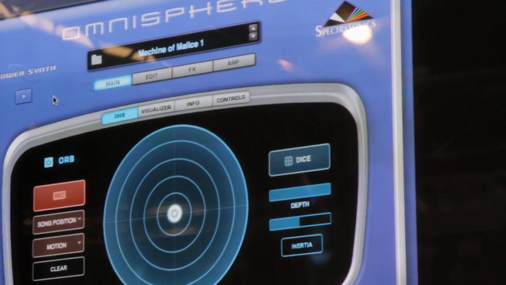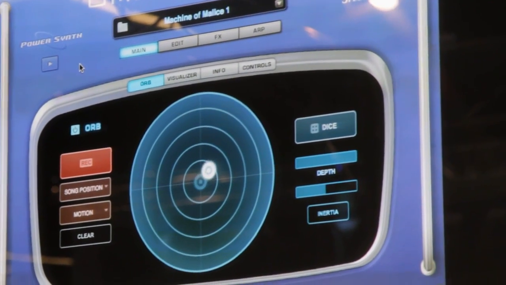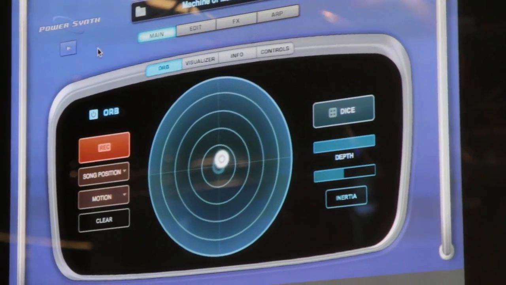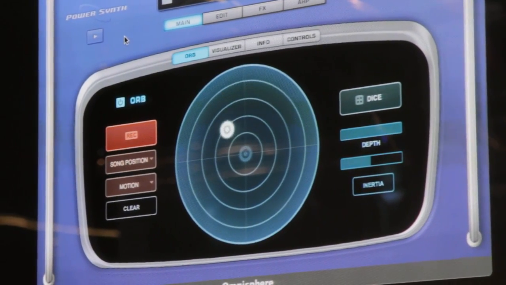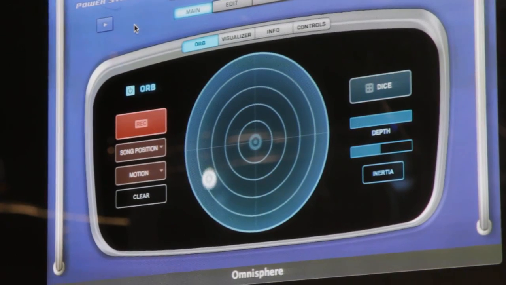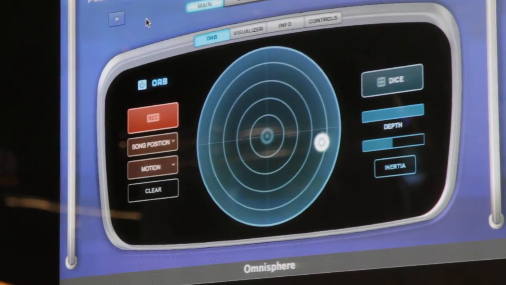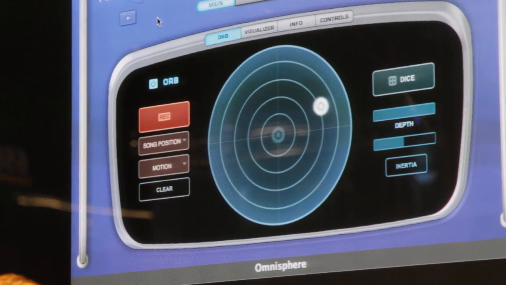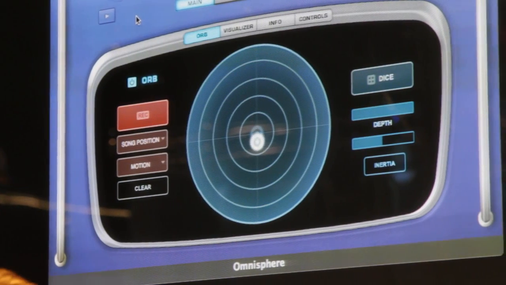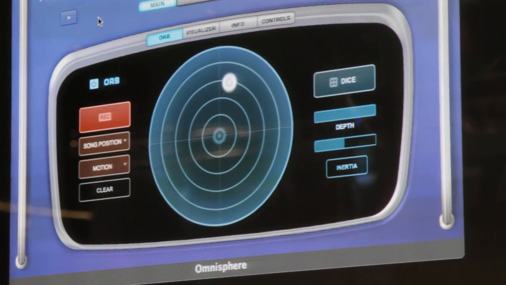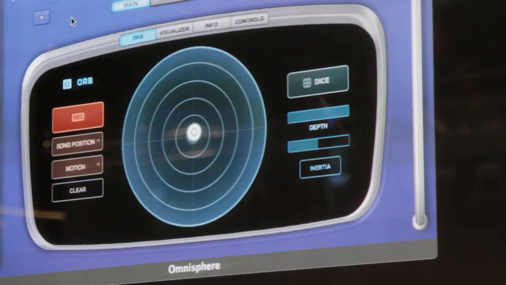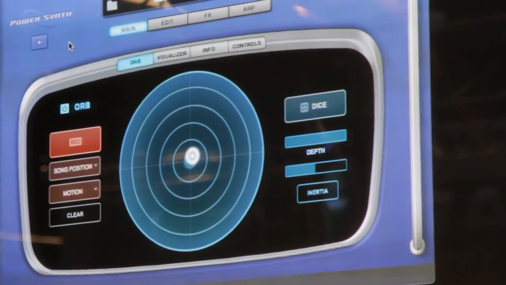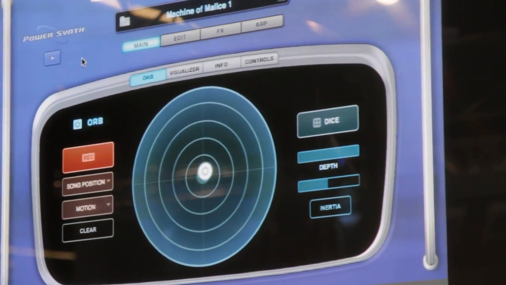And what we'll do is we'll start moving the orb around. And the orb can have inertia, so I can actually flick it. Check this.